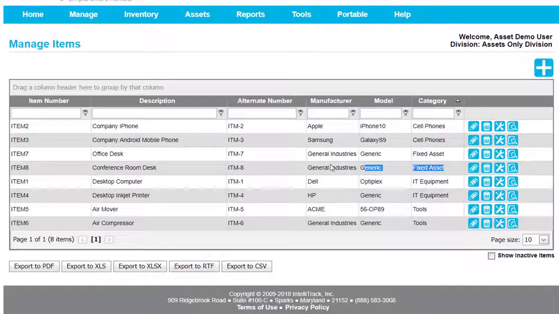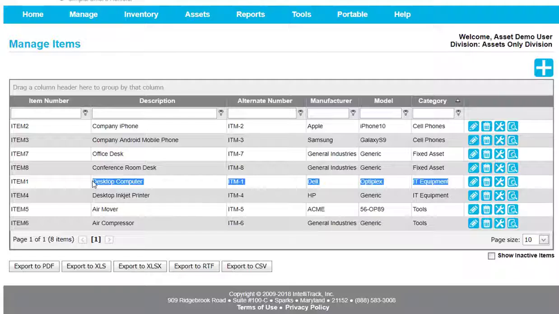So examples of those might be things like a desk in a conference room, furniture in an office, IT equipment that might not move around that much, like a desktop computer. Those are good examples of fixed assets, and our IntelliTrack Assets application can absolutely help with tracking those kinds of things.